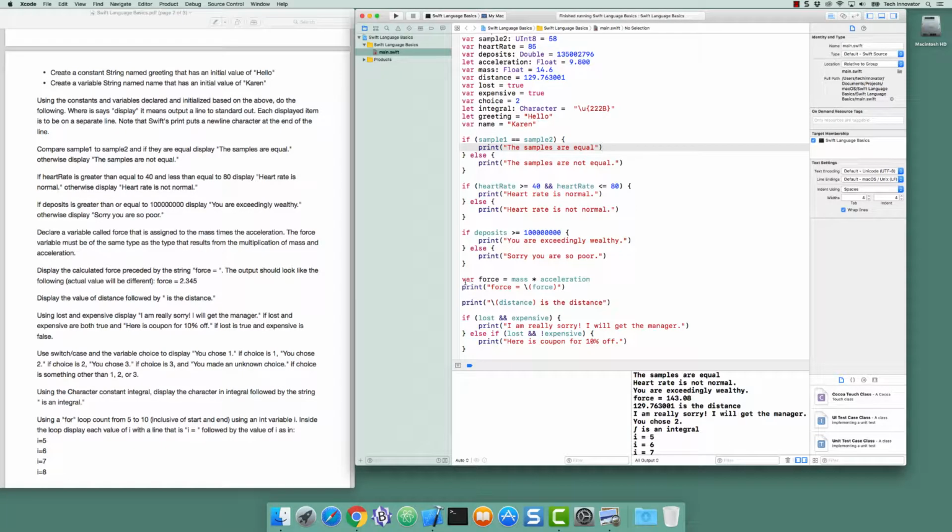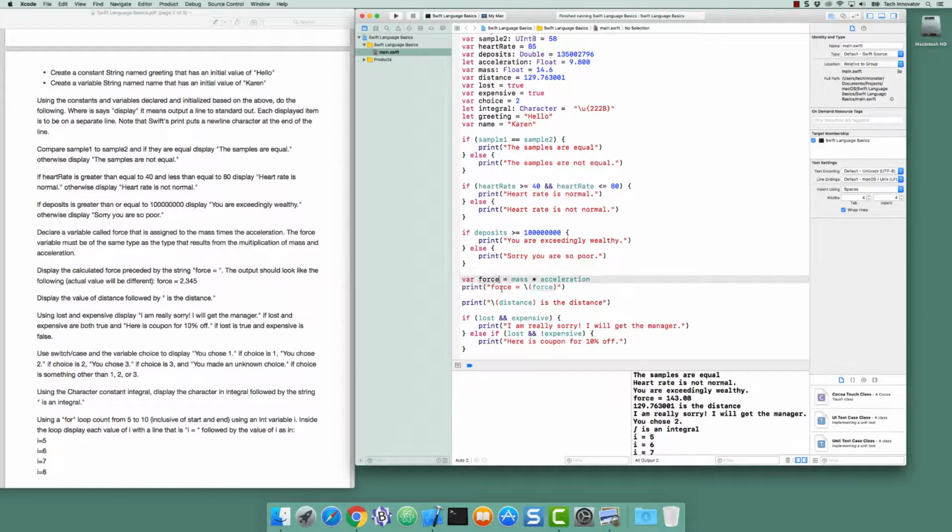Now down here I have var force equals mass times acceleration, and I used var because it says declare a variable. Now mass is a float and acceleration is a float, and if we multiply the two floats, we should get a float. So when I declare var, I'm implicitly using the fact that what's on the right is a float to set force to be a float.